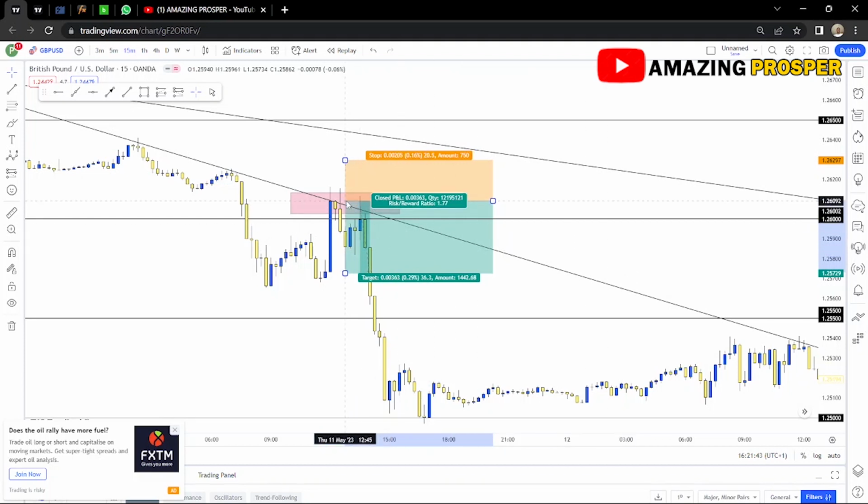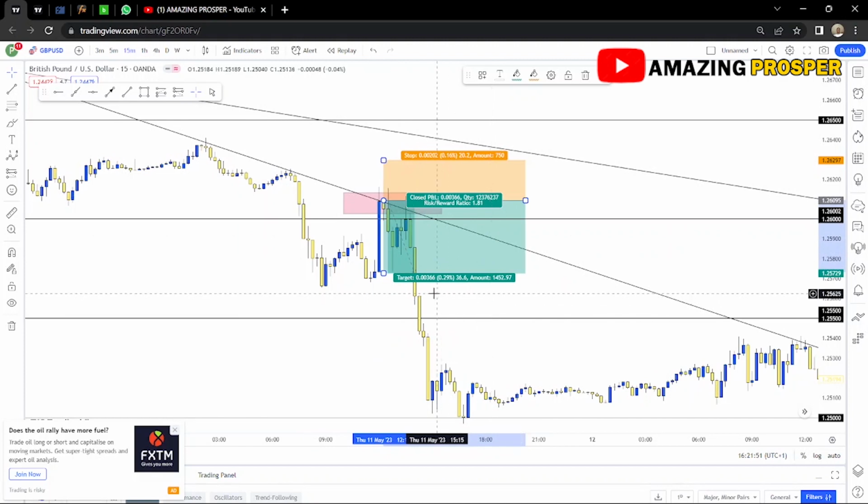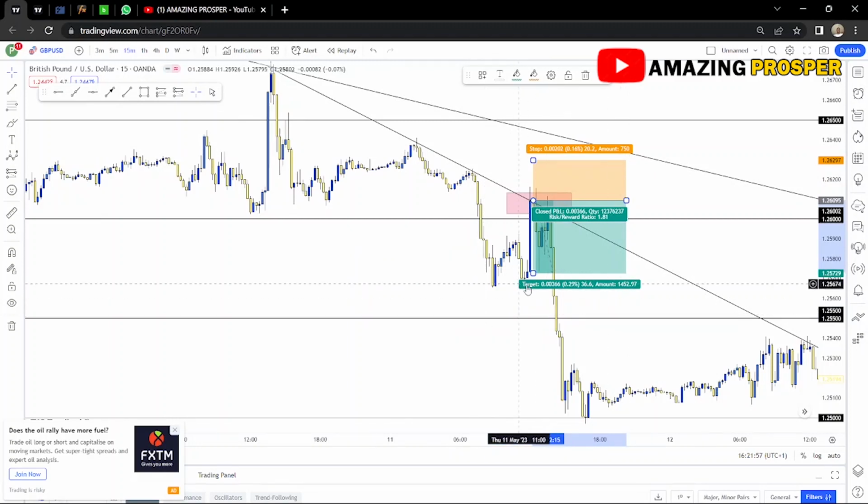I will get in here again with 2 positions. That's how I trade the psychology level strategy, because I am very sure that this market is on a psychology level and there is a trend line here. I'll hit it hard. I'll load it up.